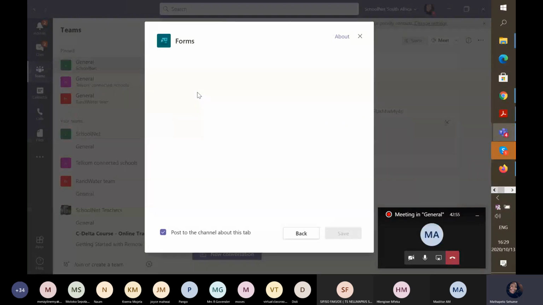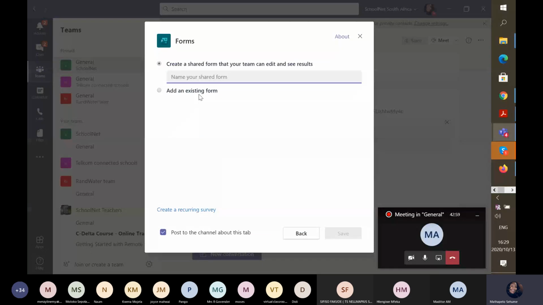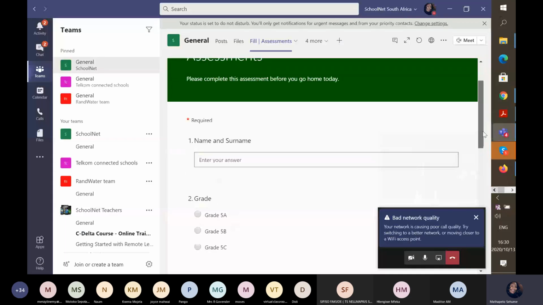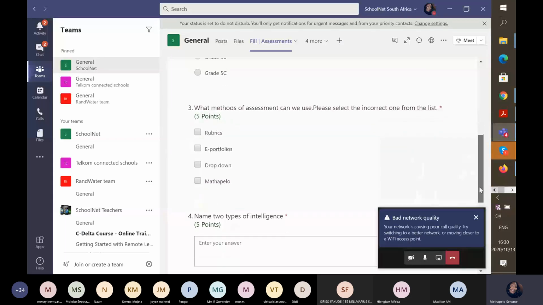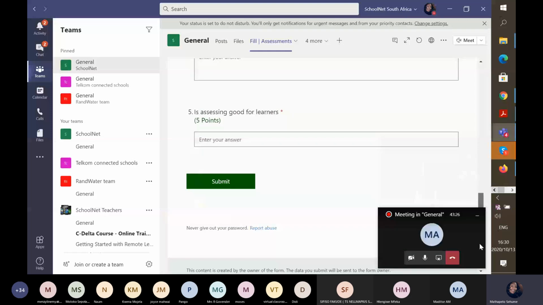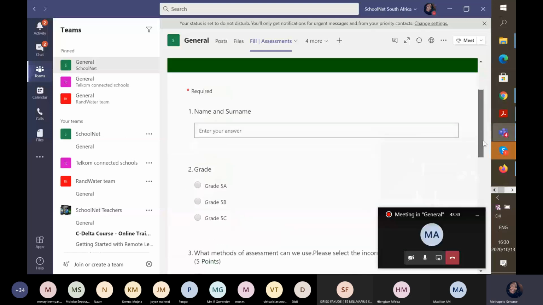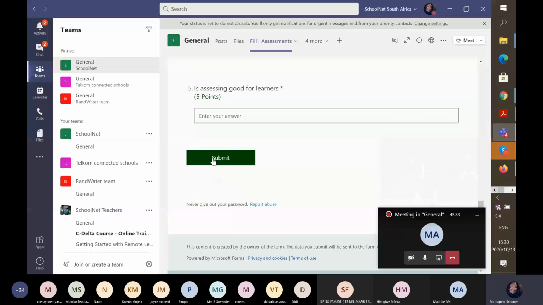And then I save. Right, this is the one. So you will see immediately that the assessment that you just created will now pop up like this inside your classroom. And then learners will have the option of opening it, completing it, and then submitting it within the classroom space.